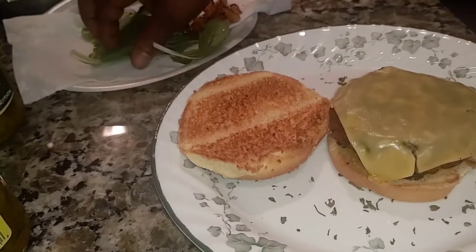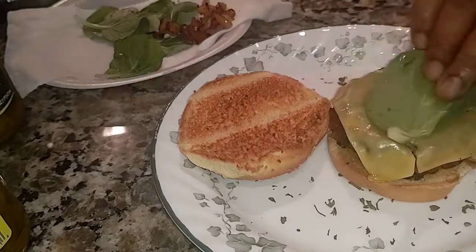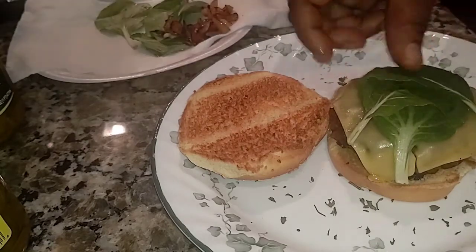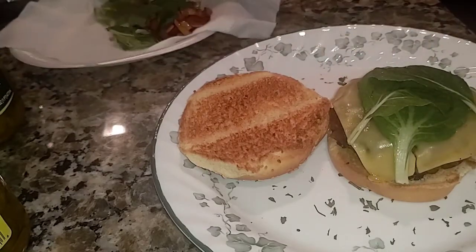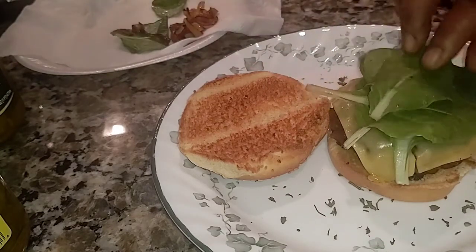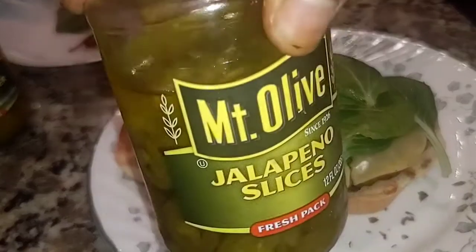So first off, I'm going to put some lettuce on. Actually, it's bok choy. So we're going to go ahead and layer it with some good old bok choy. Just like that. Let's go ahead and add some jalapenos.